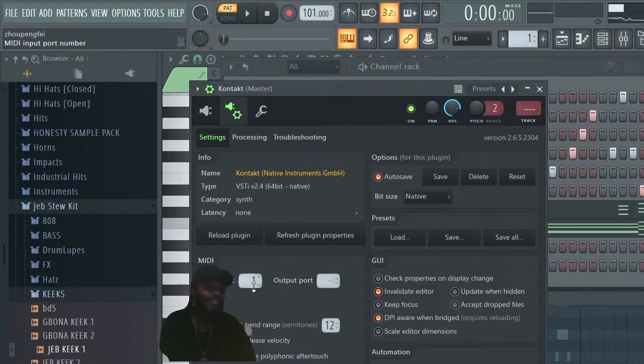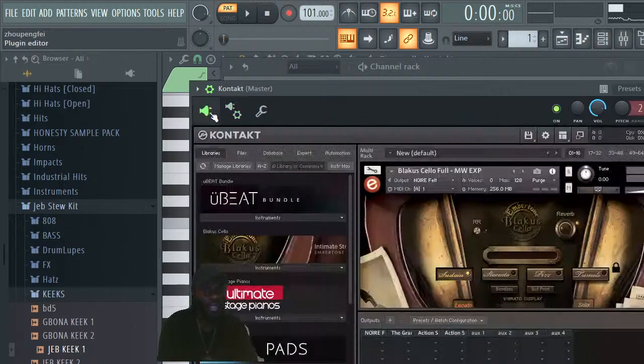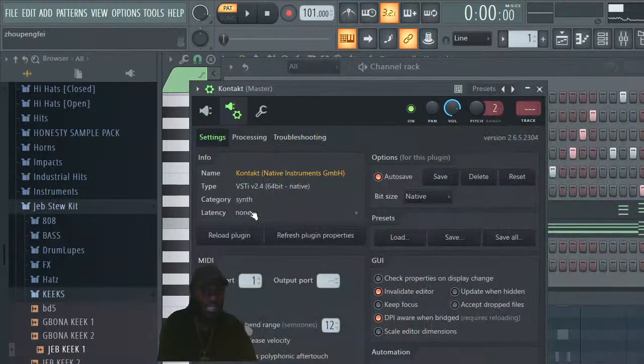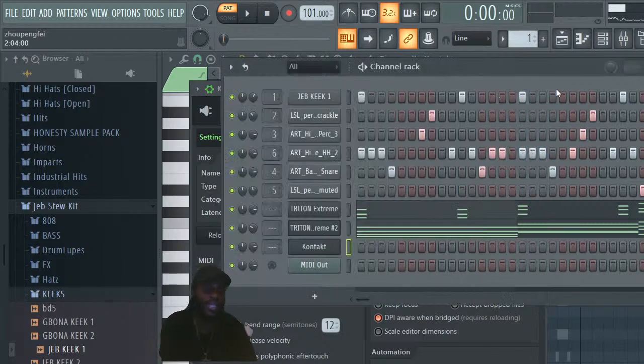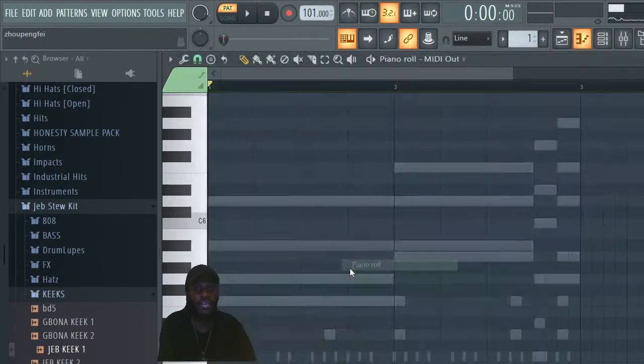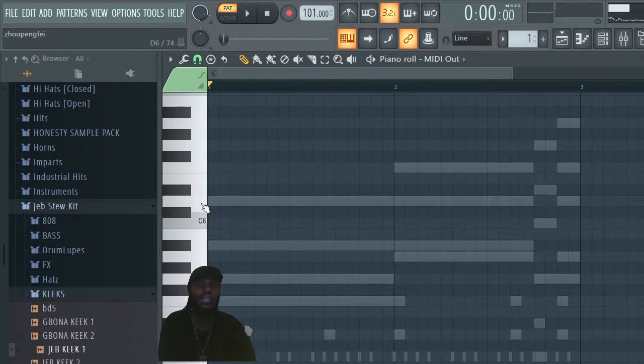So I make the input, you know what I mean, where you click on this, you're on the plugin, you click on this, you're there in the port section. See? You have to make the input port 1 as well, so it knows which port is targeting which plugin. You understand? So now when you do that and you play the MIDI, you activate the Kontakt library where you select by using the MIDI. You get what I say?